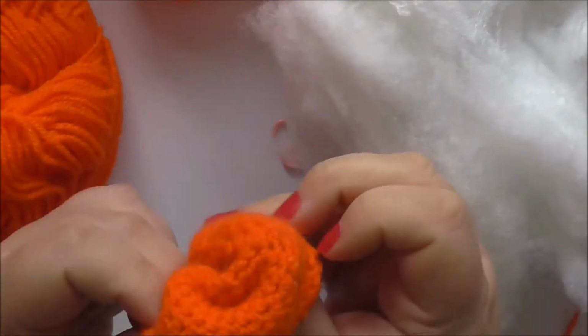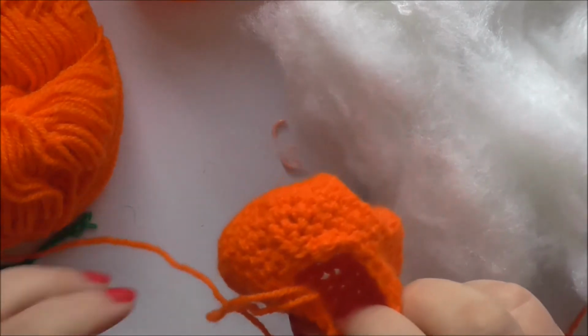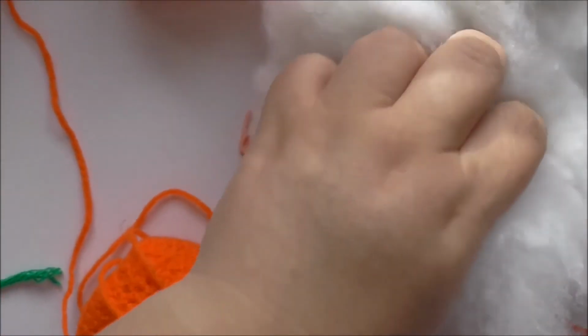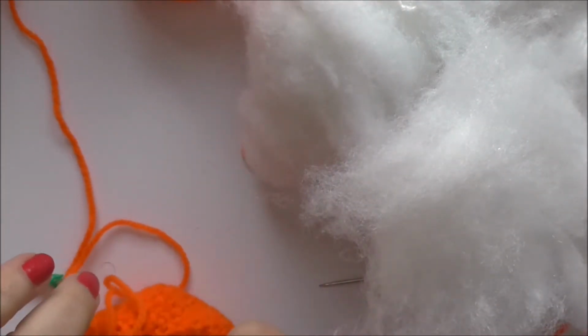And then I'm going to turn it inside out because this is the right side. And then I'm going to leave my loop nice and long from my work. In fact, I'm going to have to leave it nice and long because I've somehow managed to get my thing through. And then I'm going to put my stuffing in. And if you put your stuffing in small pieces, it helps you to get a better shape than if you just wadge it all in one big chunk.